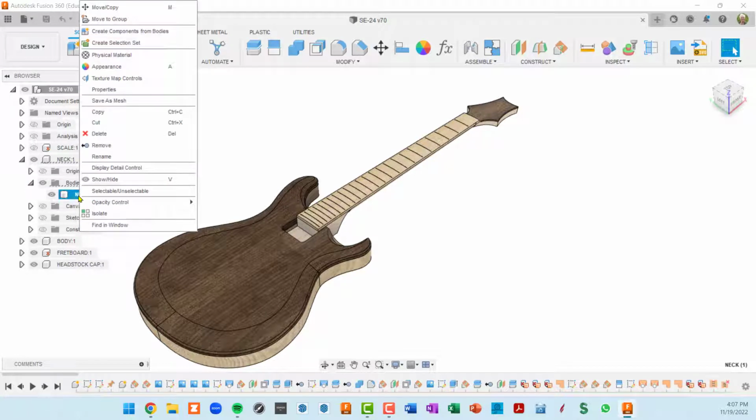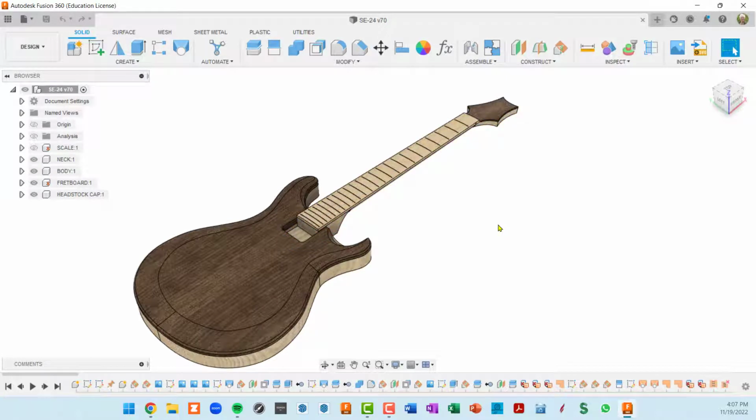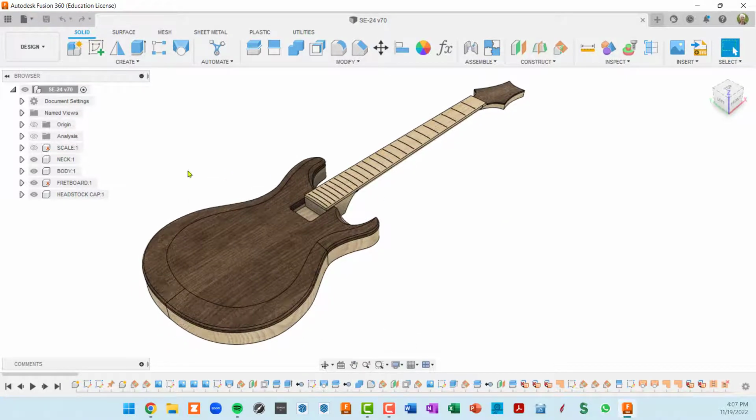So what I did is I right-clicked on it and I made a component from bodies. Where is it? Here it is. Create component from bodies. And then I moved that component so that it's on the same top level along with the other components within the guitar. The reason I did that is to control its visibility during the CAM work.